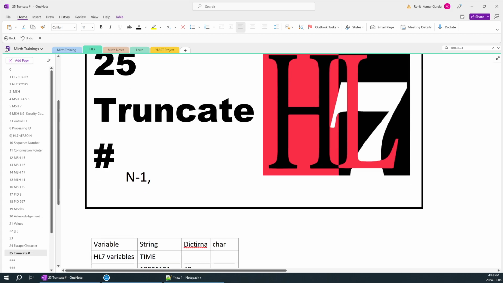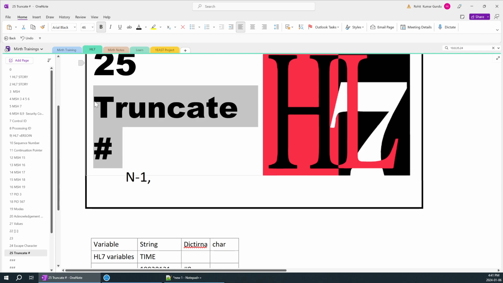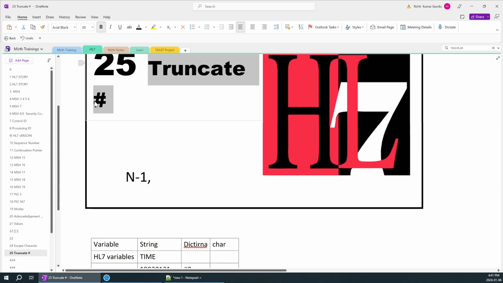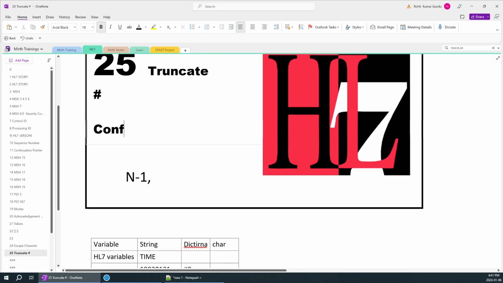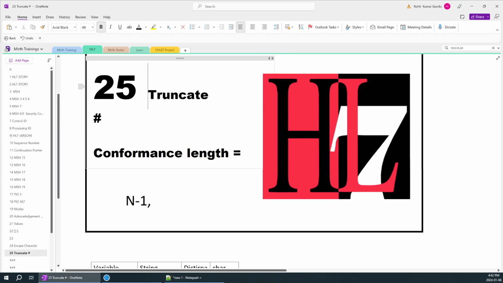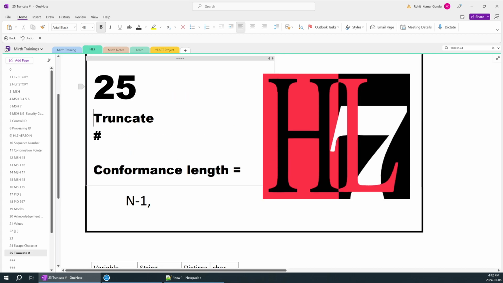Even while learning truncation, we can also learn conformance length. These are two important concepts in HL7 field representation and the length of it. So I'll type something like conformance LENGTH. This is represented by the symbol equal. We'll try to know why both are important and why we are going to use both of them.